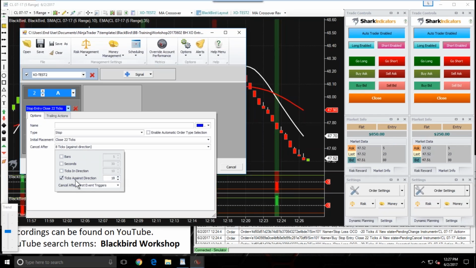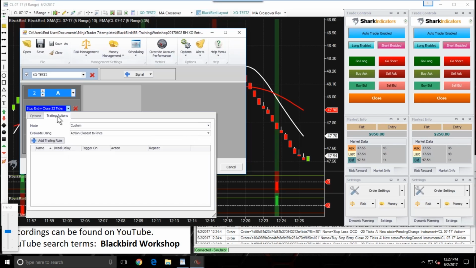Okay, so I'm going to change the canceling. We're going to cancel the entry order for BlackBird number 2. We'll cancel it when the profit target gets hit, so we're going to switch it back to when the profit target gets hit. We're going to cancel the hedged order, and then on the trailing actions here, we'll make a trailing rule.